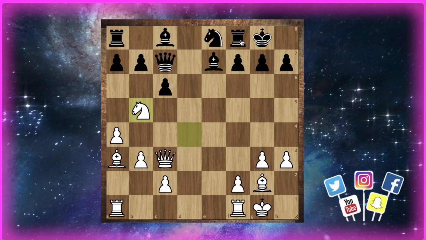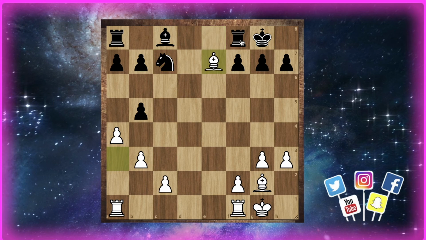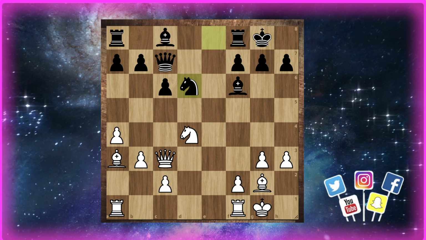I was going to hit him with knight to b5, pawn takes on b5, queen takes queen, knight takes, bishop takes on e7, the rook goes to e8, and here I was going to go bishop to d6, attacking the knight. When the knight moves, I was going to take this pawn, I was going to be up a pawn and the bishop pair, a very easy winning position. Instead, my opponent goes knight to d6, and here I already sensed I was completely winning.